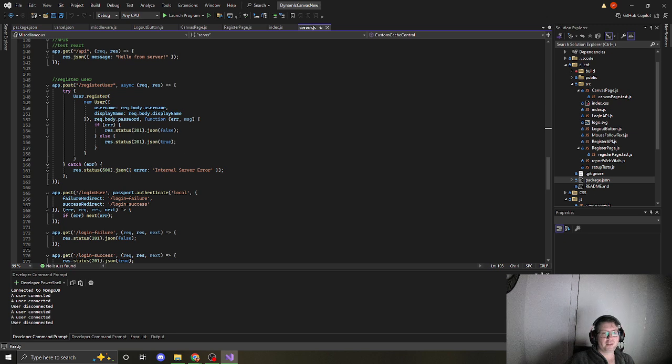And then basically, once it goes and does its thing, it's going to return either a false or a true. The false or the error is essentially it saying, hey, that username already exists. So we're going to send back false. And then on the client side, that's where we're getting the username already exists. And if it's true, then that's how we're getting successfully created on the client side.